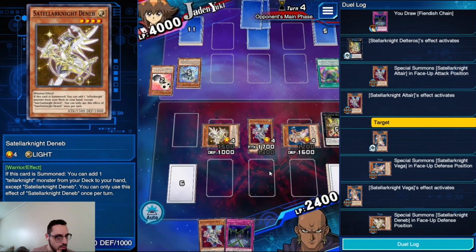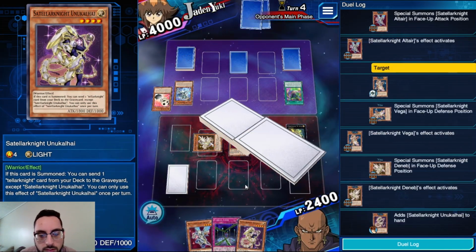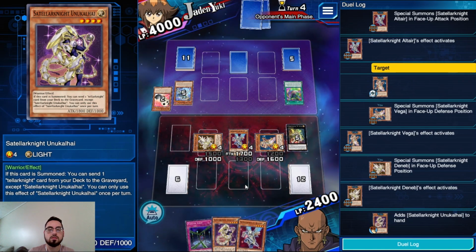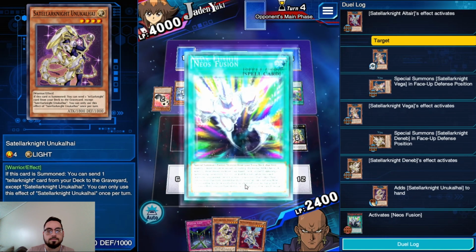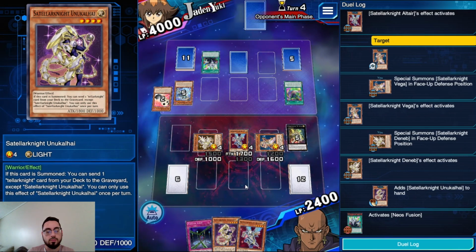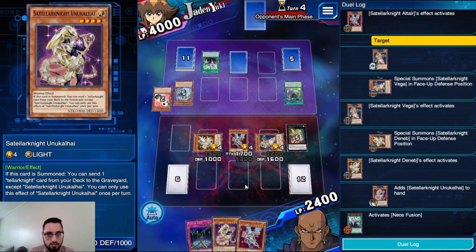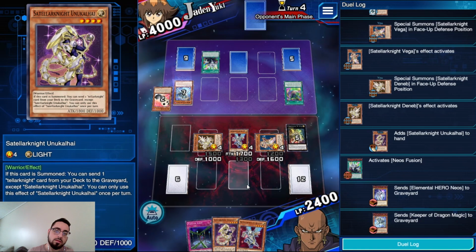Deneb search Nuclei, because he only has Neos Fusion that we know of, so he can only clear one of our monsters. In which case we can just summon a Nuclei and make another Delteros. Or we can just make Zubaba General, equip the Nuclei, make it 3800, and just smack over his Neos. There's also another thing.